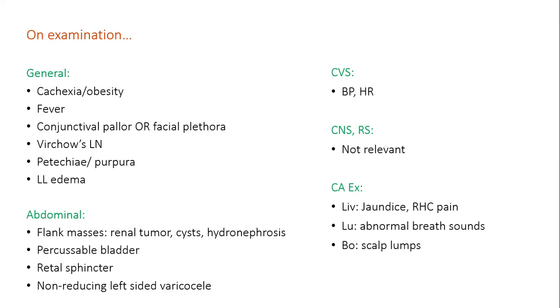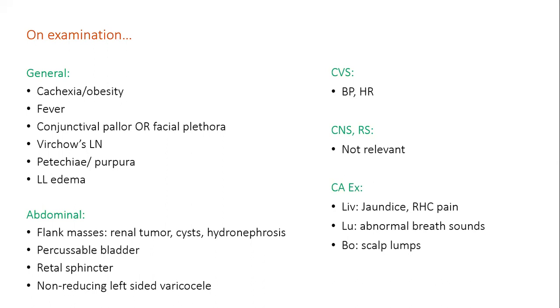And it could be a percussible bladder, again, because if it's a bladder tumor, it could obstruct it, cause it to enlarge and expand, and you can percuss it nicely over the suprapubic region and even beyond that. Then there should also be a rectal examination. You should palpate, and you should assess the tone, because if it's a bladder CA, it can involve the rectum and damage the rectal sphincter. So when you do a PR examination, you will see that the tone is less.